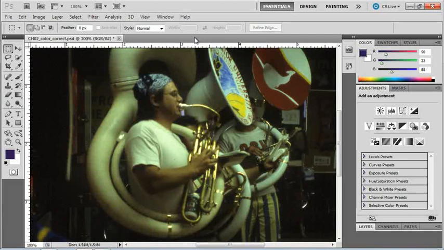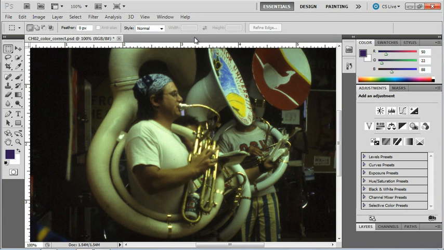Let's begin with color correction. This is an image that was taken in fluorescent light. As a result, it's kind of green. Also, the slide itself is over 20 years old, and so it has lost some of its color. We find that this is a common condition when we're working with slides or photographs that have some age to them.